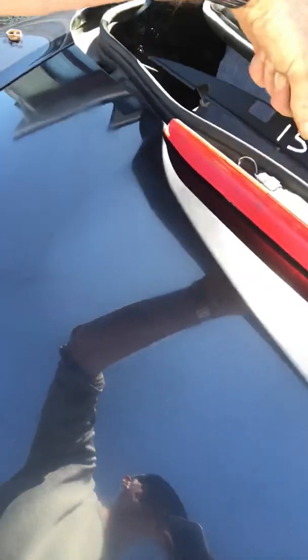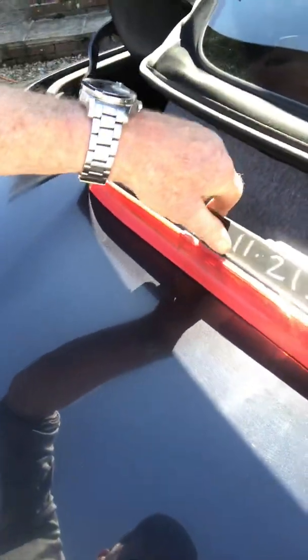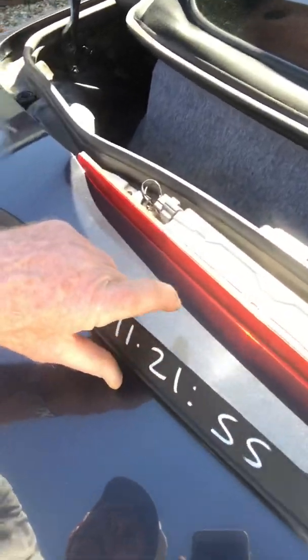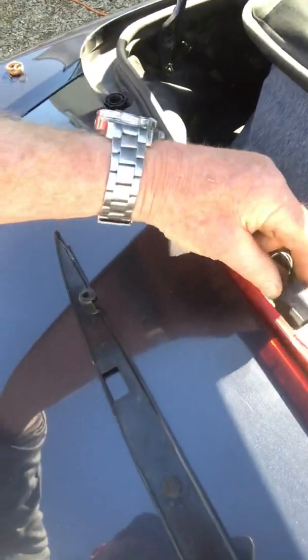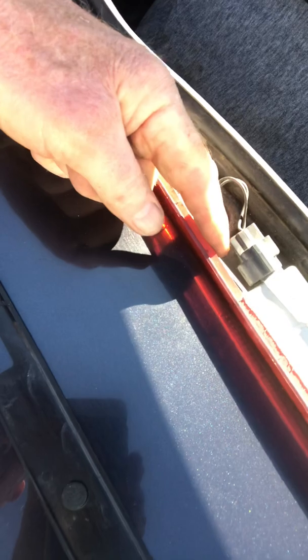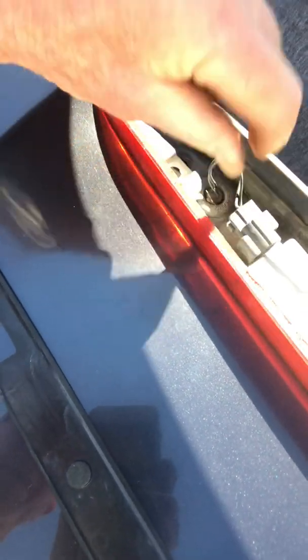That date is obviously from the one I got from the scrapyard. This simply fits over the top like that, and the bolts go through and hold this whole thing in place. I've checked this one out so it works. The electrics on it are very simple. Plug at the end, use long nose pliers to push down, that's the stop there. So using long nose pliers across there, you can push that down, then pull the thing off, and it comes off very easily.